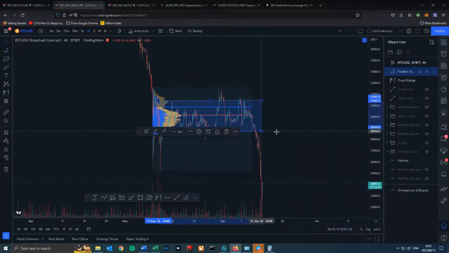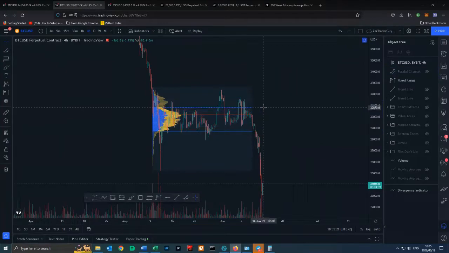If you pull the fixed range, the value area high is this blue line, value area low is that blue line. So here you can see where 70% of the trades have taken place, by this blue and the yellow. The POC is the point of control. In other words, that's the fairest price that Bitcoin has traded at between the 10th of May and the 10th of June, 2022, because I've only pulled it to there.